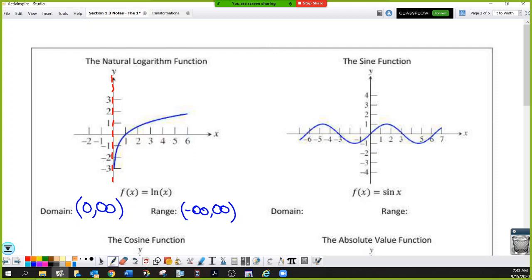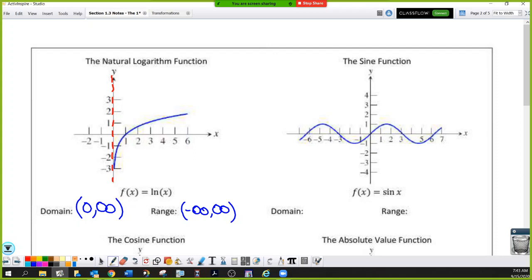And I don't know if you remember from algebra, but when you find inverses, you switch the x and the y's and you try to get y by itself, right? Yes, Ms. Rum. Okay, great. Well, maybe you guys noticed that the domain and range of the exponential and the logarithm are exact opposites of one another. The domain and range have switched places. That's because x's and y's have switched places.